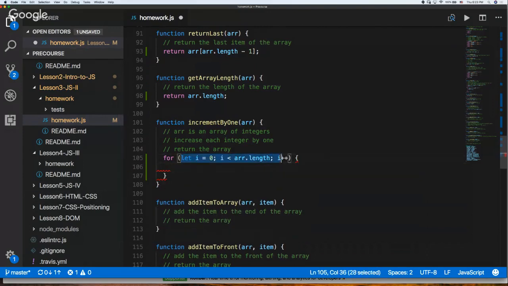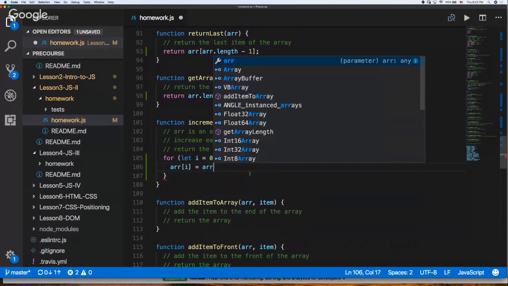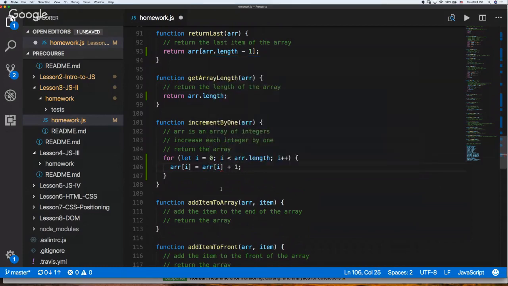So I starts at 0, and while I is less than the count of all the items in the array, we're going to be moving up. What we're going to do here is array at index I will be equal to array at index I plus 1. So then we reassign a number, and it goes in.